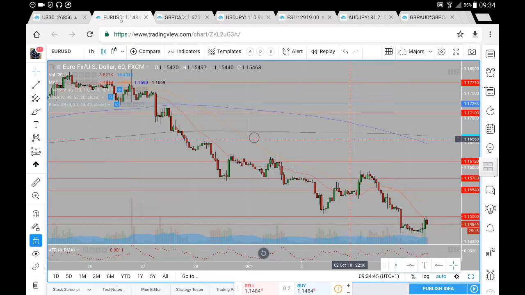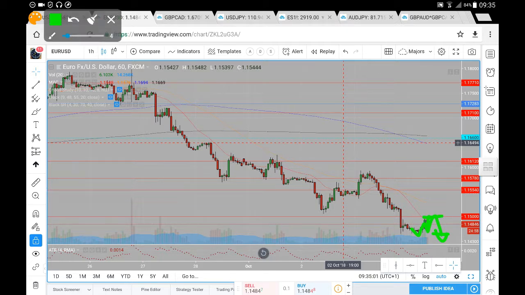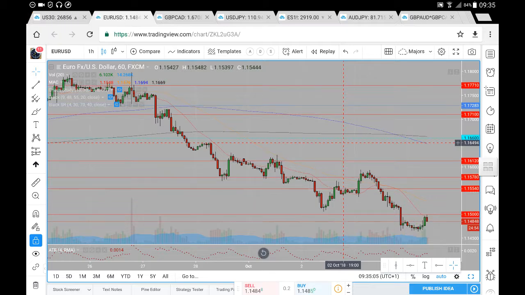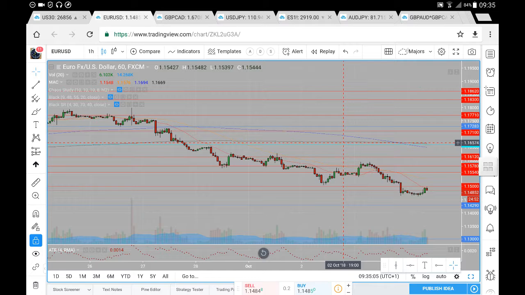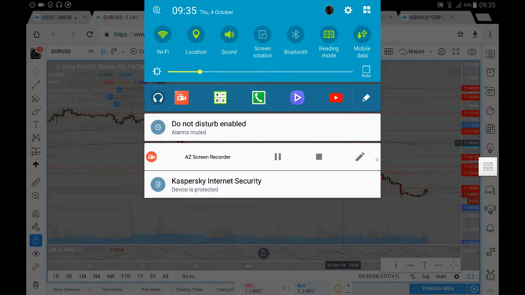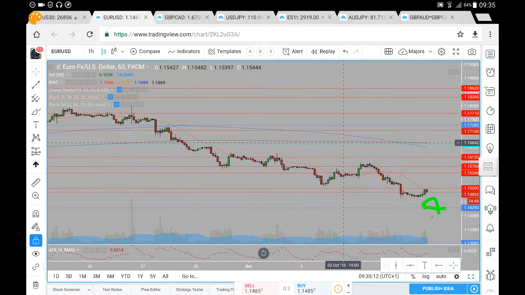We've had price trade below the 1.15. We do appear to be building a bit of a base here, around the 1.1460s or so. We do appear to be seeing that bullish buy side recovery, currently rejecting at 1.15. If we do continue to reject this 1.15, we may see a further fall here in the euro dollar, break our previous lows in around the 1.1460s and possibly head down towards the very next level of note here on the euro dollar, which would be a move down towards that 1.1429.